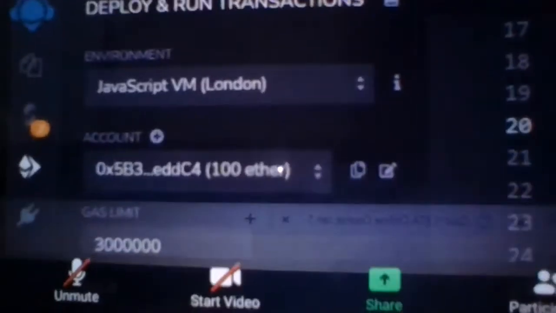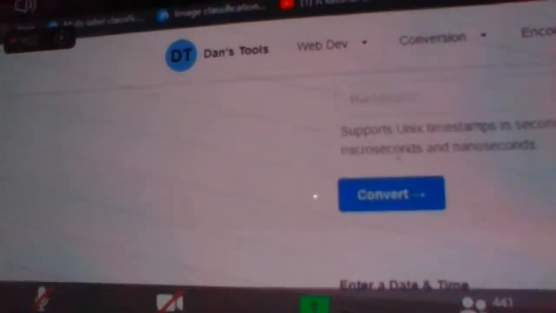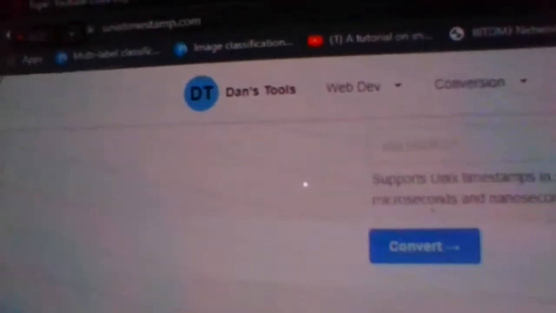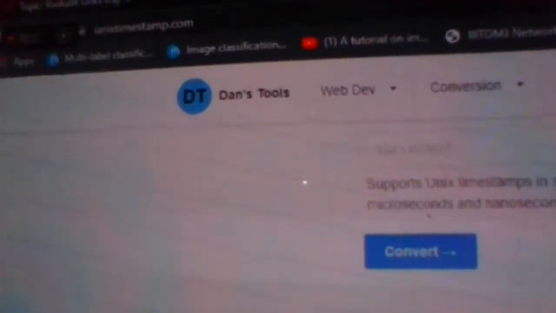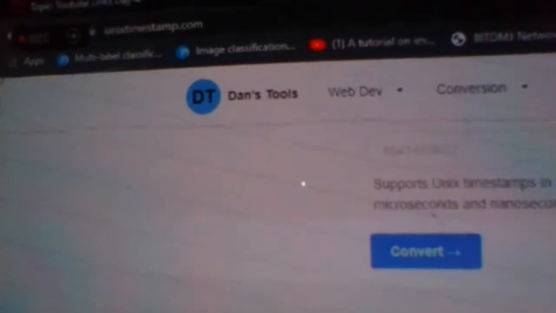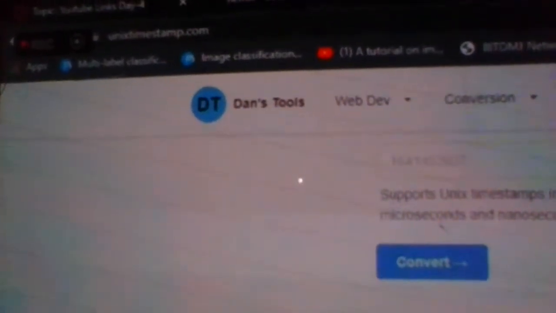Let us pass this value for 12:45. Let us create a new timestamp that is 12:46. Let us see if it is working or not. Otherwise, I'll tell you what the problem is, because I'm not sure. Sometimes in the blockchain, some things are not working.